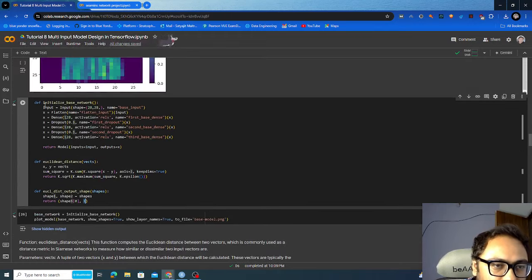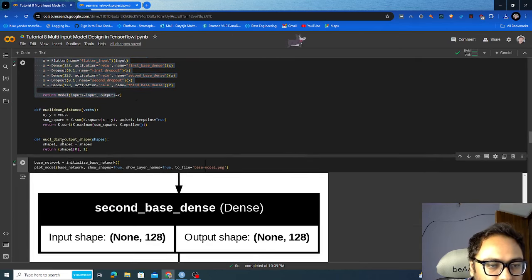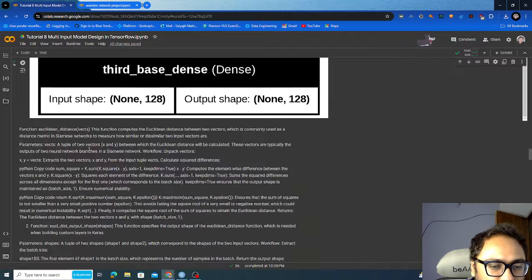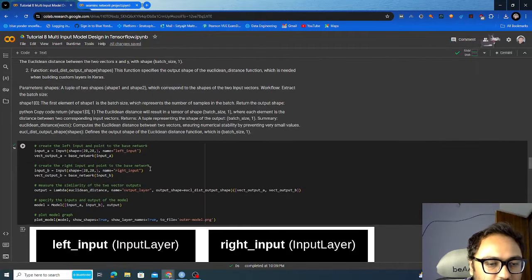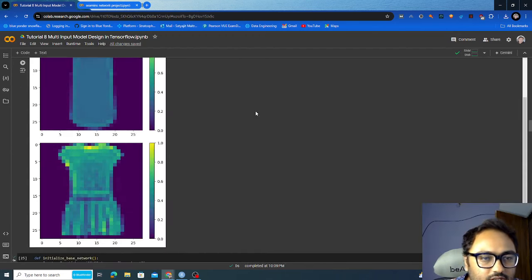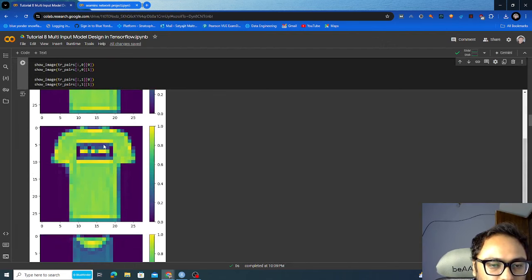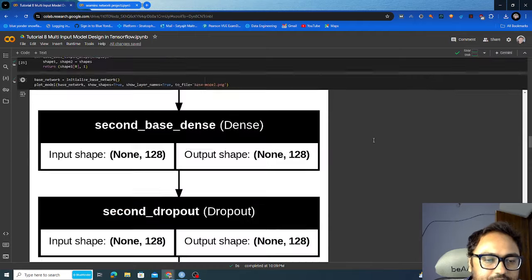I hope you have understood this base. We have also plotted, and we have understood this custom loss function and the shape. Now let's move on and create the Siamese model or Siamese network. So your first input, that we have seen in the images, if you go into the images, let's say this one is a pair, this one will be your input one and this one will be your input two.